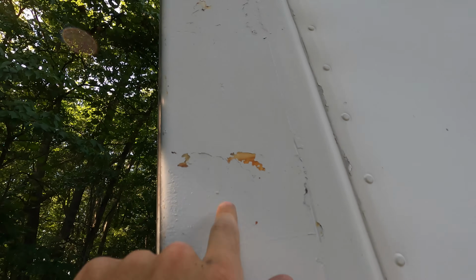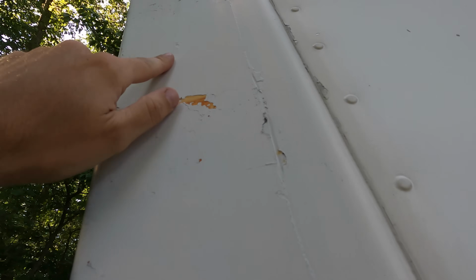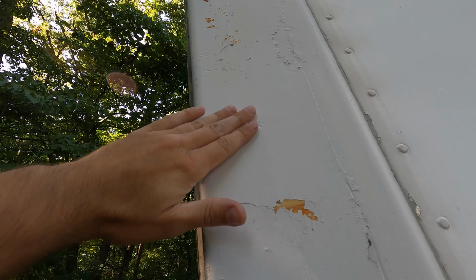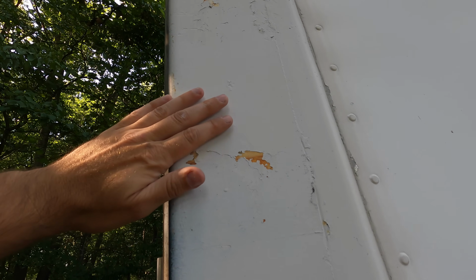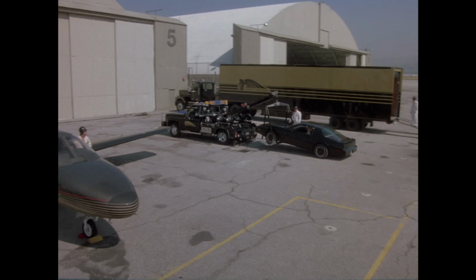Do you see these lines right here? There's distinct lines here. Is it possible that some of the original gold trim is under here? And I'm not talking gold trim from the final paint job or even the paint job in Hearts of Stone. I'm talking about the gold trim from the Pilot, the original Knight Industries black and gold trim. So we're gonna do a little wet sanding here and see if we can find any gold.